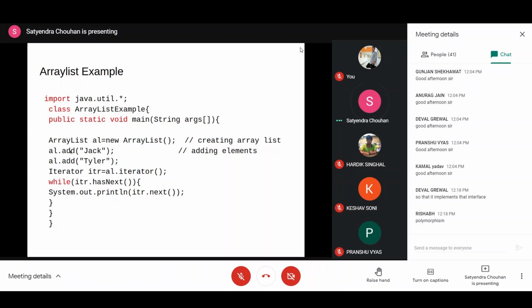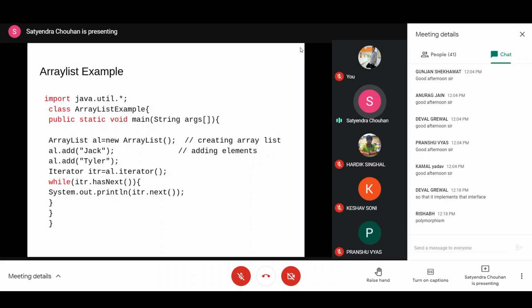And using the add method, you are adding two objects, and there is no need of an iterator. You can also use the for loop to iterate through the array list, or you can use the basic implementation of iterator, which is actually used to iterate over the objects of various collection frameworks. It provides you two methods, basically hasNext and next.